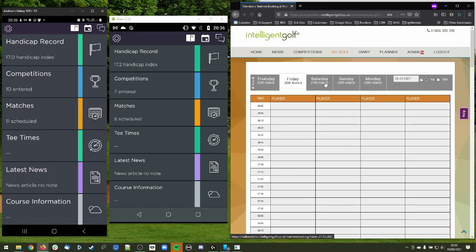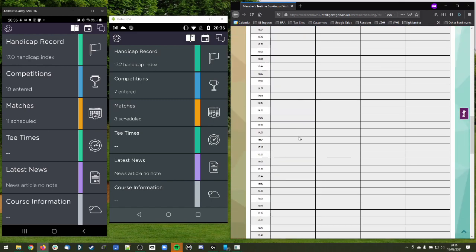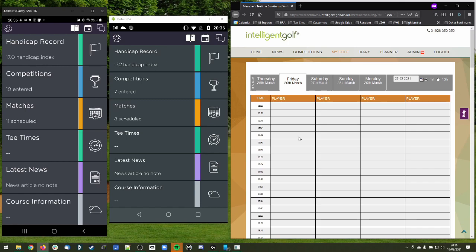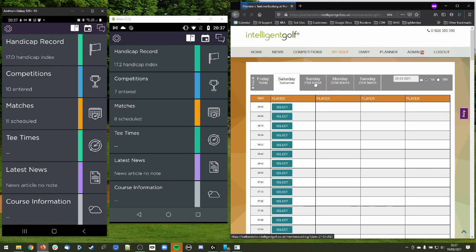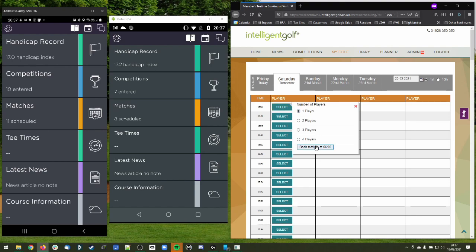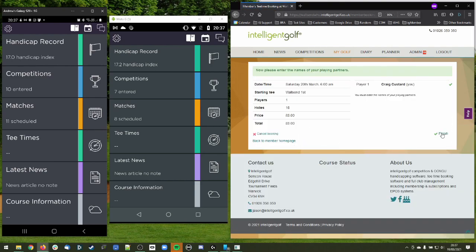and day 7 is the final day, and there's no booking availability on that yet because the golf club have a setting which determines what day the 7th day opens, and I've left that closed just for now, so I can demonstrate how and why people seem to be able to get in the tee sheet before others. I'll demonstrate that shortly, but we can see there that I've got my bookings in that are available. So if I want to pop in a booking, I'm just going to pop in for my own there for Saturday.